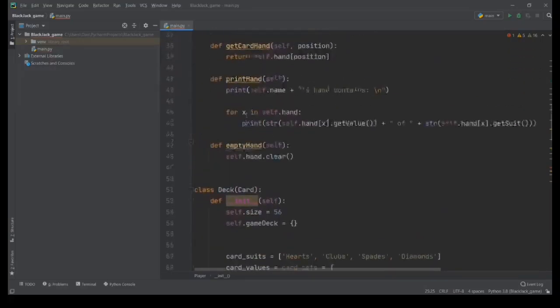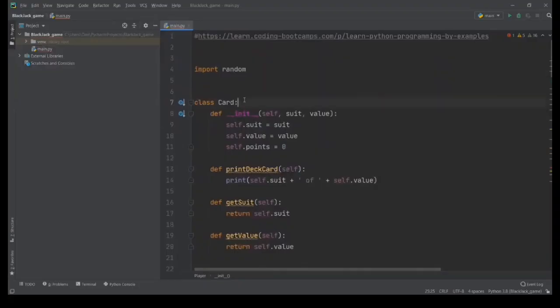And then that deck is based on the card object, which is an individual card. And cards have different attributes, just like a deck and a person do. So the simplest objects you would have to define in a blackjack game would obviously be a card, since the entire game is based on cards.